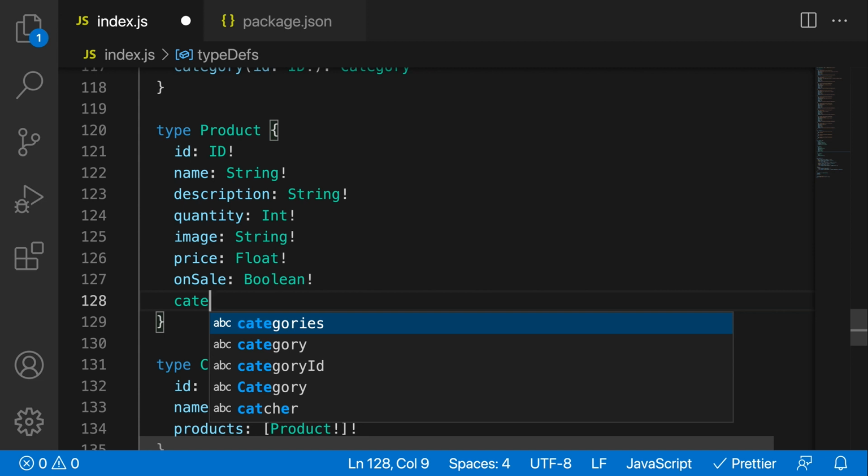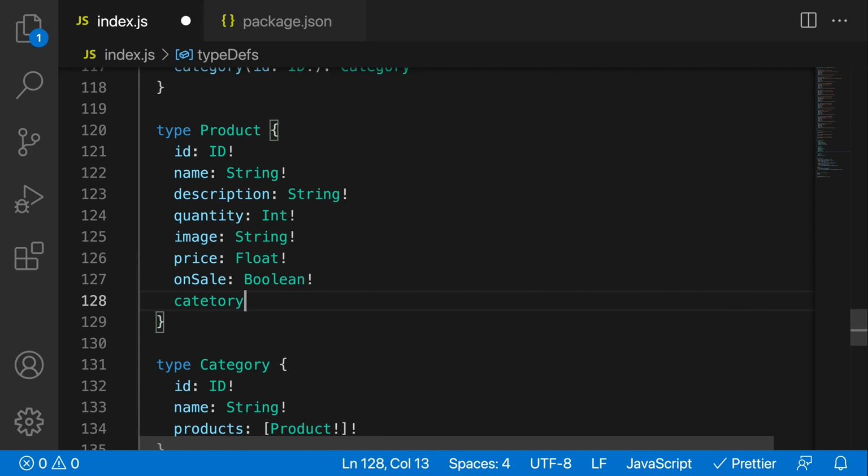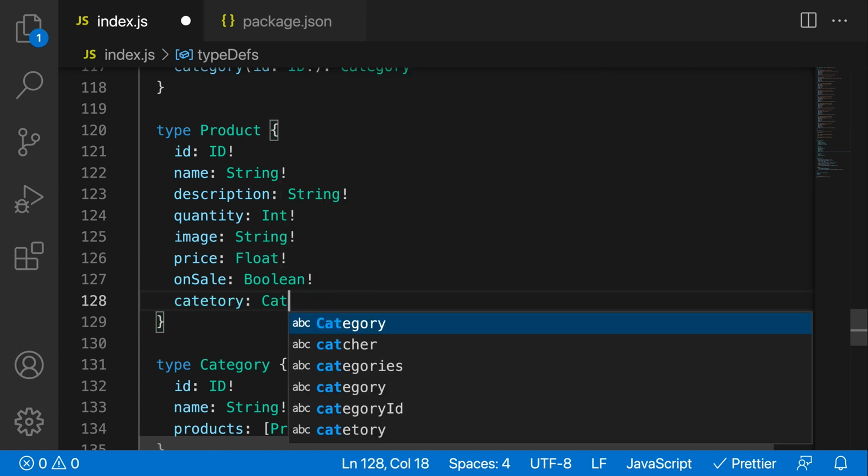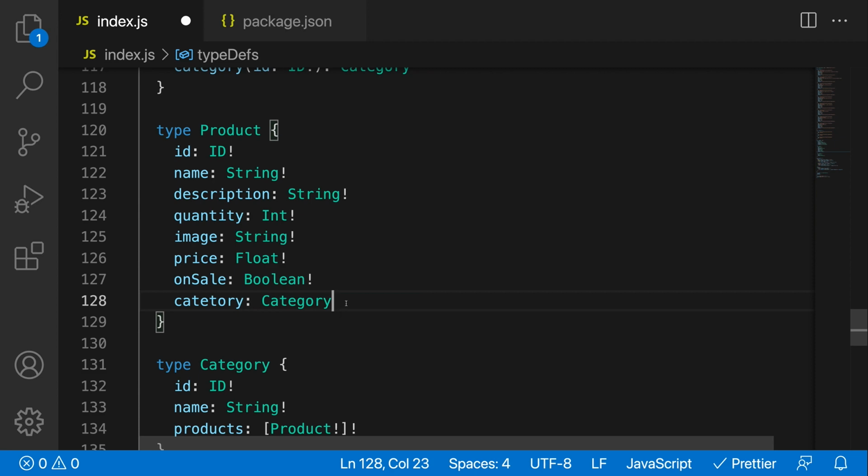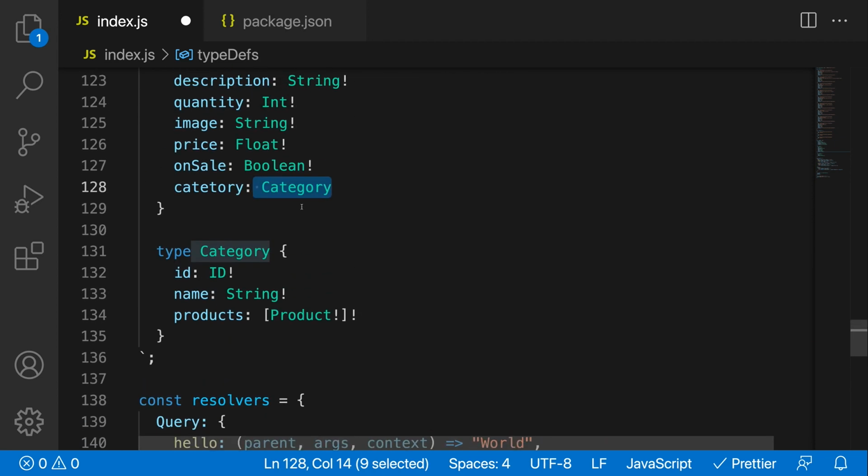So that's how we defined it, and thus it's not going to be an array. So we can say category, and this is going to be of type Category that we have defined here.